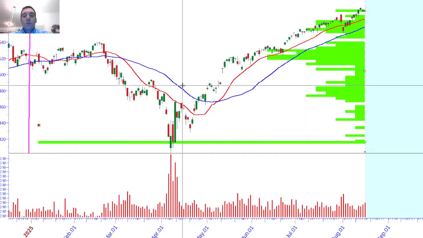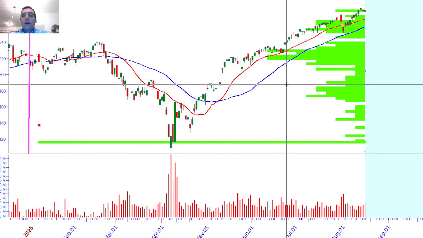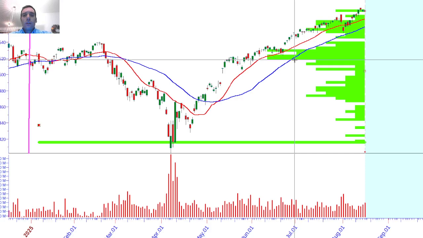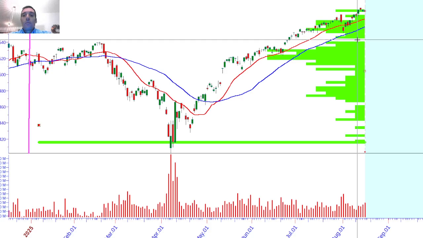Up on the screen here, we've got the daily chart of QQQ. I've drawn a few things on here, which I'll walk through step by step. There's a lot of confusion about how to use volume by profile or volume by price or market profile as a trading strategy. And I'll go over what I believe is the important part of what you should be looking for when you're looking at it.